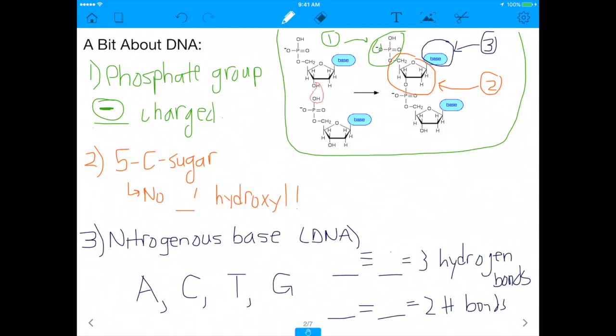The other thing I want you to remember is DNA also has a 5-carbon sugar. I'm not going to go into exactly what it is, but it's called deoxyribose. It's called deoxy because there is no 2' hydroxyl in DNA. You'll notice that this, I'm circling in the, I'm annotating the image in the top right, you'll notice that this hydroxyl in the second carbon position is not present. There's no OH here, and that's why it's called deoxy. There's no oxygen there. Deoxyribose. It's ribose except without the oxygen on the 2' carbon.